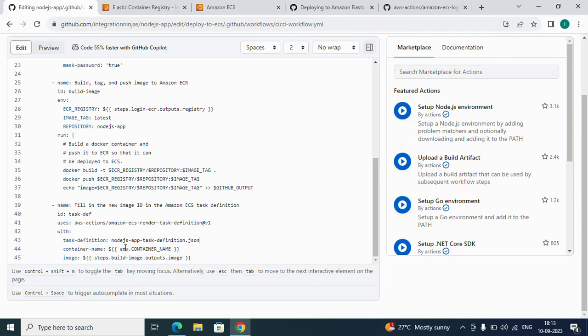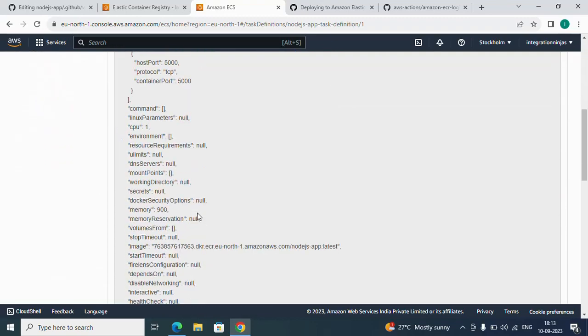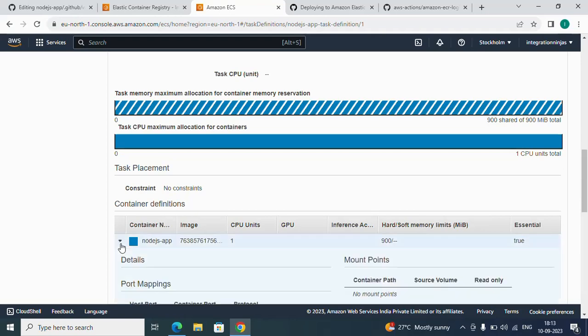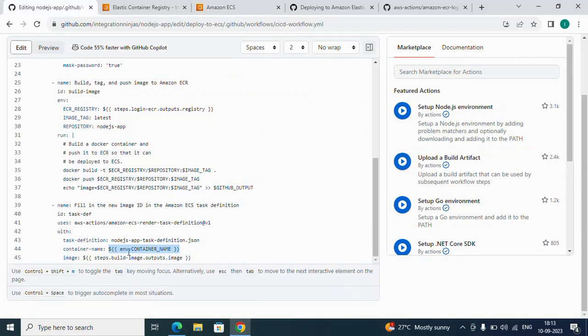Let's see what is the container name here. Node.js-app. So it will be Node.js-app, and we need to pass the image input to this particular action. So this is fine. Whatever image we create, we are storing in the GitHub output and will pass it here. Okay.